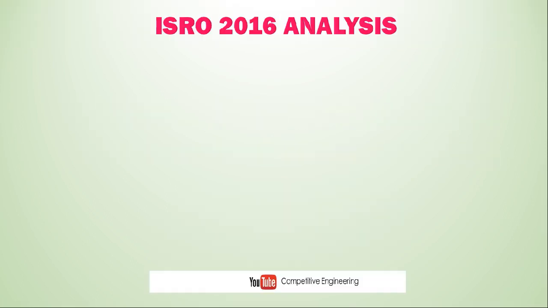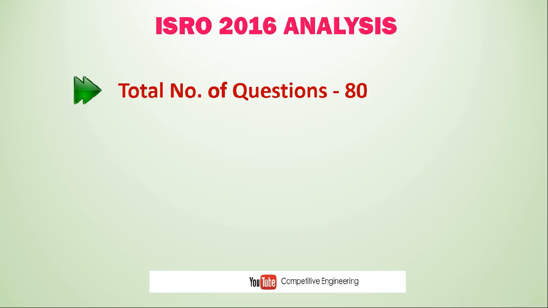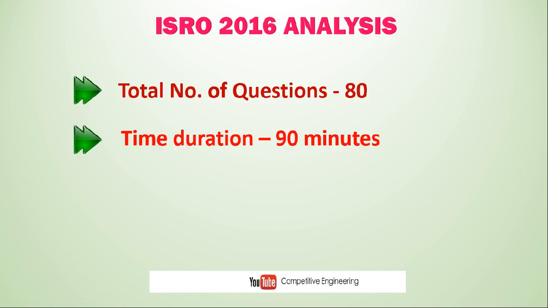Now we are going to the chapter-wise analysis of ISRO 2016 exam. First, let us introduce about the exam: the question paper contains 80 questions and the time duration is 90 minutes, which means for 80 questions you are getting only 90 minutes — approximately one minute per question plus an extra 10 minutes. You should be very fast during the exam. The calculator is not allowed, so you have to do calculations manually. It is an OMR-based exam, so you have to bubble your answers, which consumes time. Time management and accuracy play a key role.